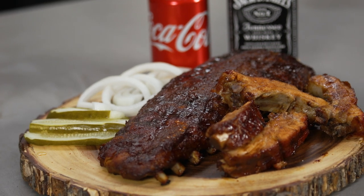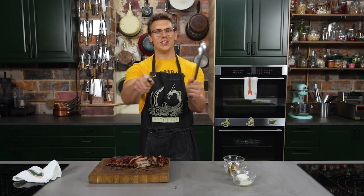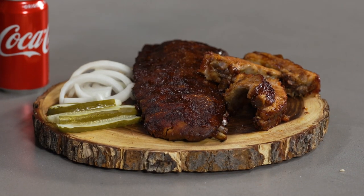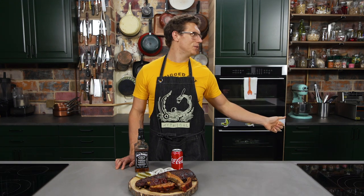There you have it — your baby back ribs with Jack and Coke barbecue sauce. All we gotta do is plate these up and then we can get to feeding time. These ribs look fantastic. The barbecue sauce is all caramelized — it's smoky, it's spicy, it's sweet — but I am no expert rib judge. My friend Jake is an expert rib judge. He grew up outside Kansas City. Is that true? That's true. So I need his expert opinion. Trevor, give me the spork bayonet.